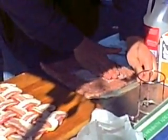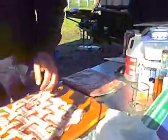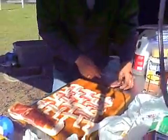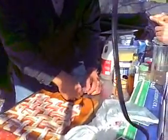And you want to try to get it even. I've got a little bit of space over here. Okay, there you go, so you've got a perfect square of sausage. Don't take it out of the bag. So the way you can do it is just go down the side here. Like I said, it helps to have a really sharp knife.